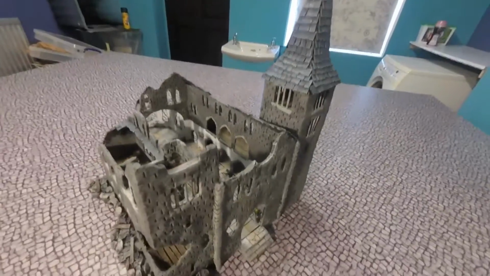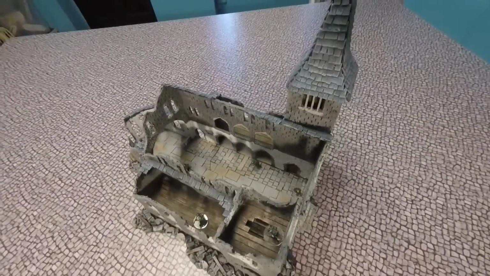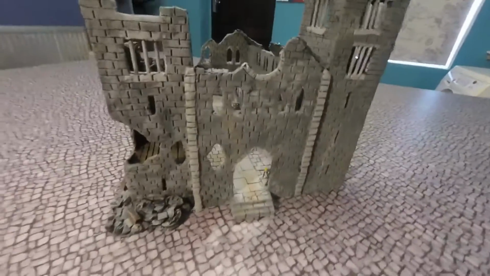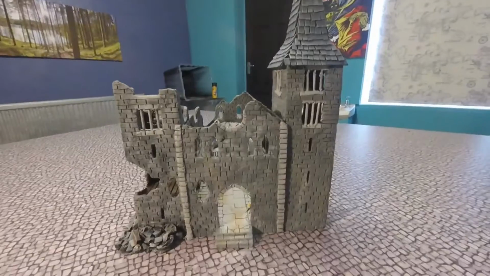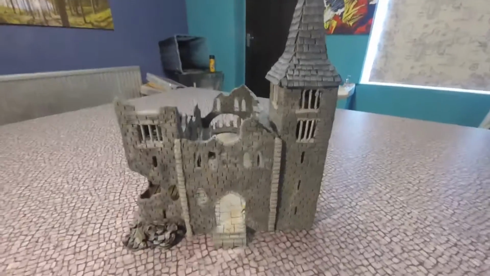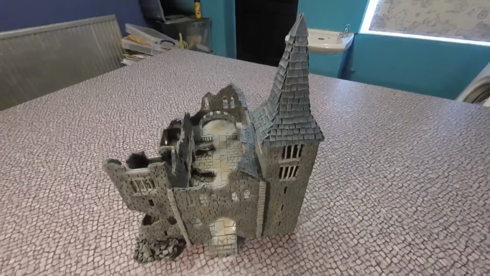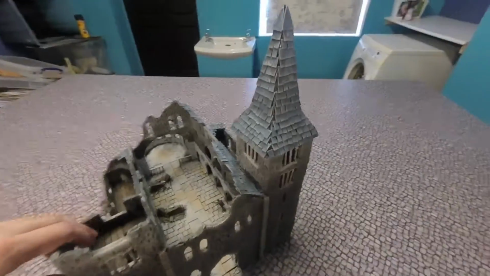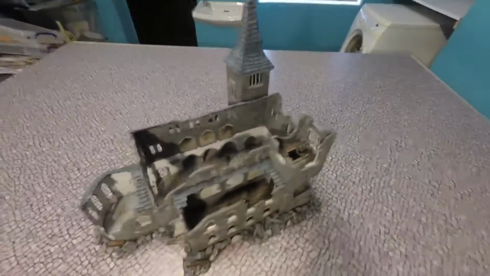Hello. Today we are showing you the last part of our video about our ruined church. I will just position the church back. What do you think of that then? It's now finally painted and finished. A fully completed church. Nicely ruined. I decided to go for a grey colour because I just like grey. I think it's cool and it just looks quite good. So I'll just twist it around and show you the church interior.